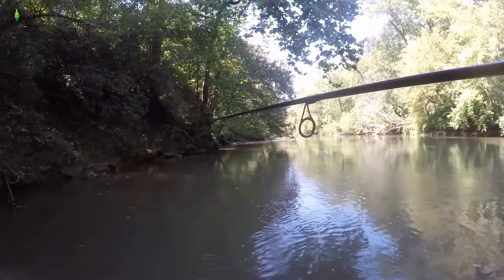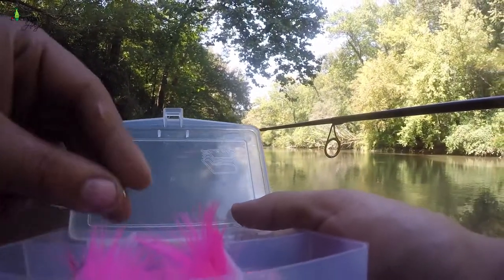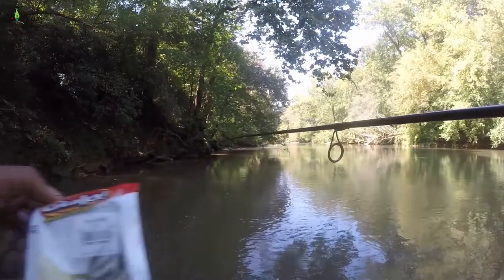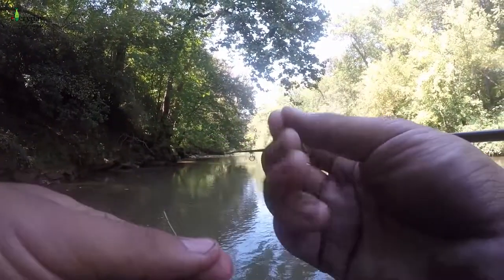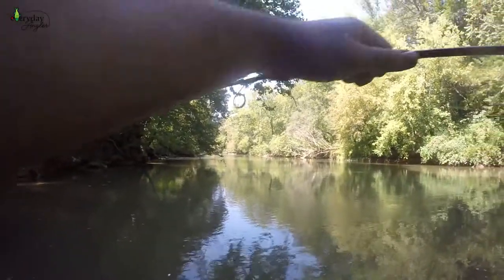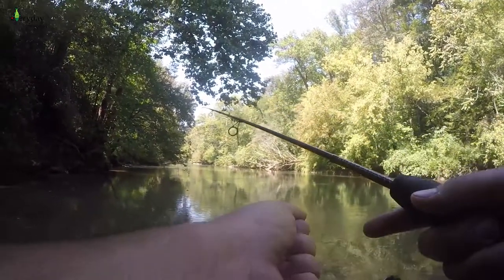The only thing I've caught something on are those little gold minnows, so I'm gonna tie one of those on again. I know this is supposed to be a lure challenge, but this is artificial — it's the closest thing to real you can get. I'm gonna catch some fish for y'all. I've tied on this little Gulp minnow again — if I start catching fish on this I'm just gonna stick with it, honestly.